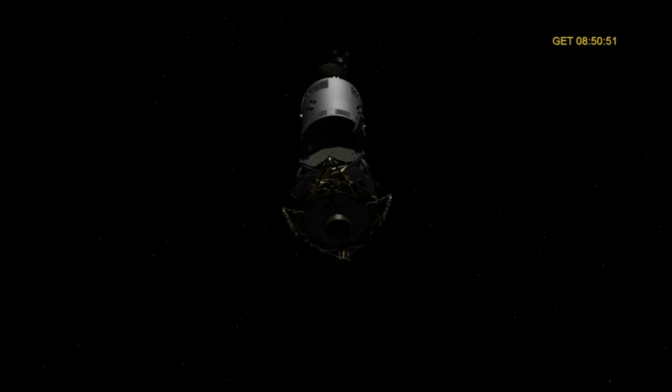Yeah, Ken, we're seeing the stuff coming off of there now. Ken, while we're looking at it, we're trying to get a hack on whether or not there are any jets firing across that surface that would correlate with those particles coming off. Yes, sir, there are. My A thruster seems to bang on it quite a bit. And we put the LEM power back to CSM at 8:52, I'd say about 15 seconds ago. Roger, copy.